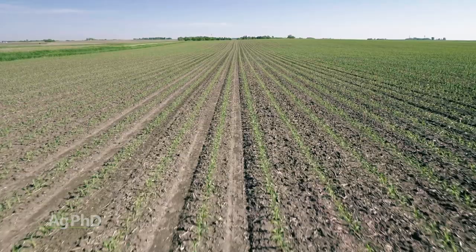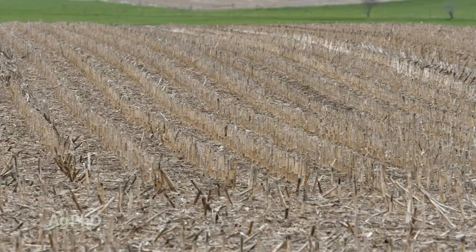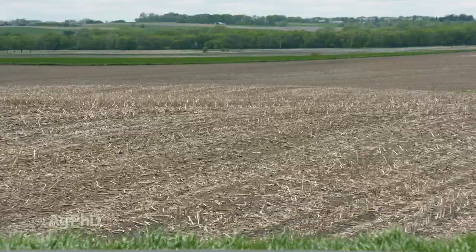Since then, a lot of those same farmers have switched to no-till in their operations, and they've found they're able to raise a crop every year. The purpose of this fallow year is to have nothing growing so moisture is conserved for the following year. There could be some other benefits too — maybe fewer weeds or insects or diseases — but it's mainly about moisture savings.